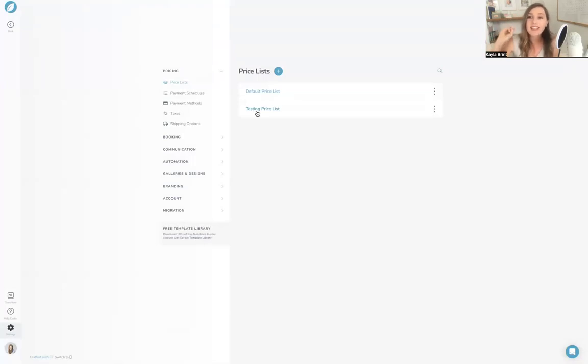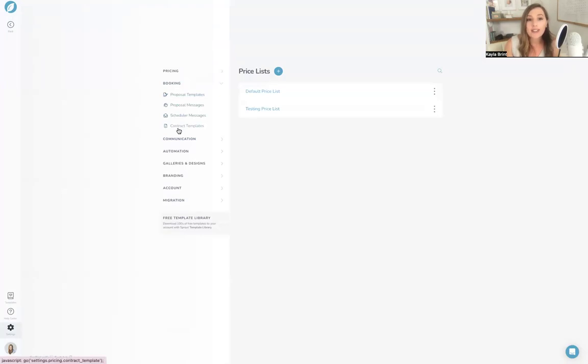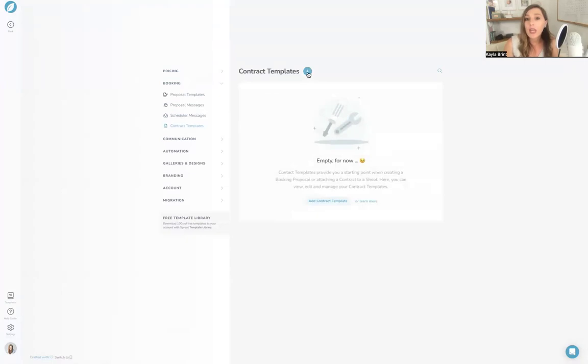You must have that. The second thing that we're going to do is our contract. And I'm reminding myself of where this is. It is under booking and then contract templates. So we've done our pricing. We're moving on down to contract templates here. You're going to touch that there, and you can insert your contract here. Whatever your contract is, you need to have one. They have templates in Sprout Studio. Always have a lawyer look over this and make sure you're fully protected, but we need to add one.